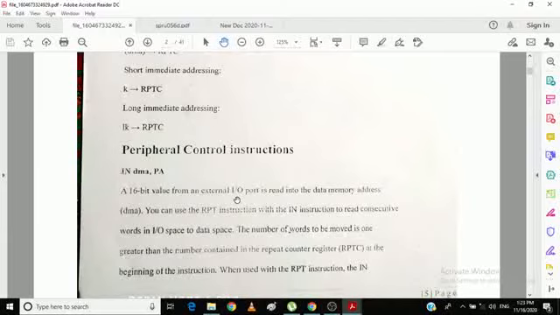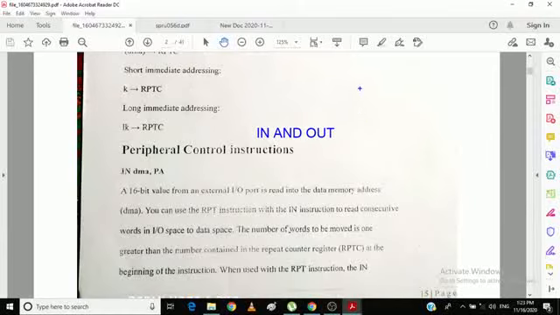in order to access those peripherals, you are supposed to use the IN and OUT instructions. It is just like the port addressing mode in the 8086 microprocessor. We have seen the port addressing mode in the 8086 microprocessor. There we studied two instructions called IN and OUT. With the help of these two instructions, we are able to read the information from the input port as well as write the information onto the output port.